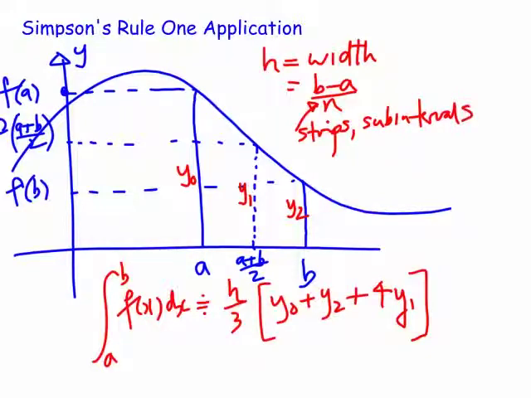Now while we're on this, you can see here this is just one application. There are actually two strips, so the first thing is n has to be even for Simpson's. Now where is h? Well, h should be uniform, like a uniform mesh. Each strip should have the same width, h.